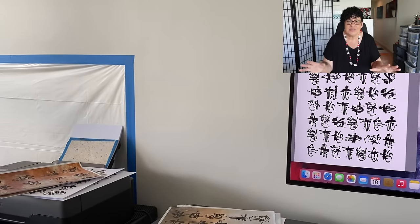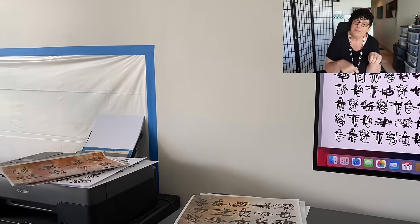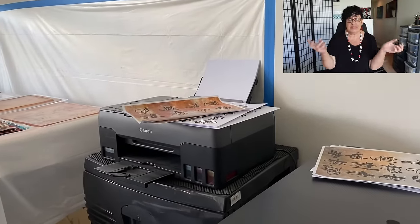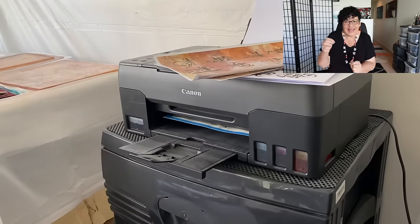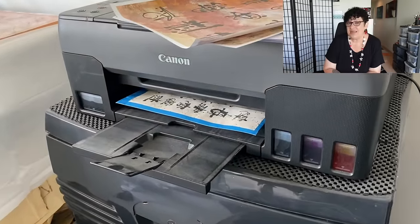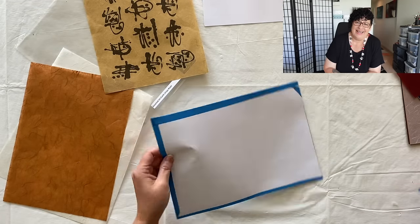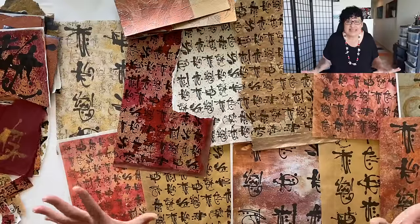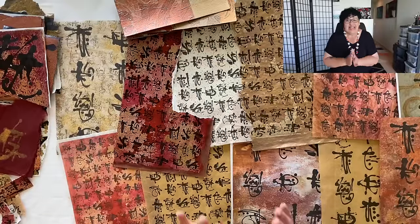I did quite a few. You can patiently peel the tape off the paper to release your beautiful textured mulberry paper with the dance moves shapes on it, or you can just cut it. I peeled patiently the first one, then just cut the next five I printed because it was quicker and easier. Look how good they printed — I am loving this idea!